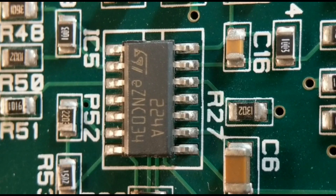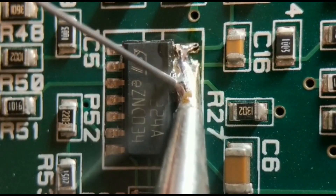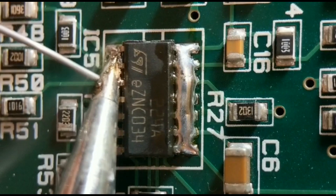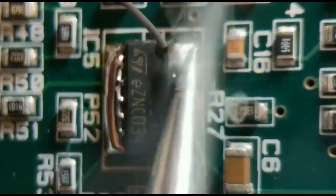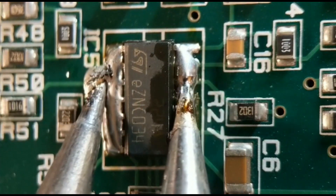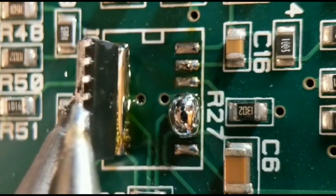Finally, method four — my favorite. All you need is two soldering irons, no other tools. A second iron is well worth getting because there's so much you can do with it. What you do is run along both sides joining every pin together so you've got one big blob along both sides. The board has no power so it's a safe option. Hold one iron on each side, wait till the solder has melted all the way along the line — I tend to hold it on its side.